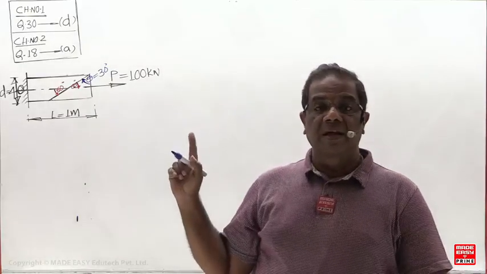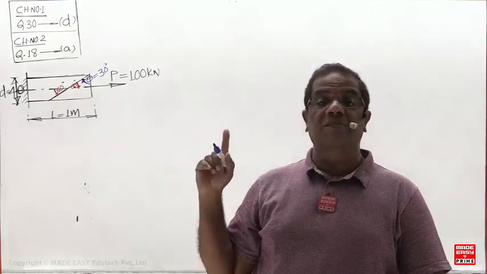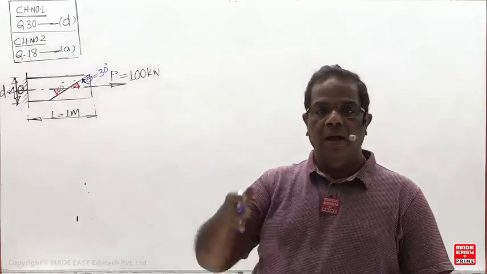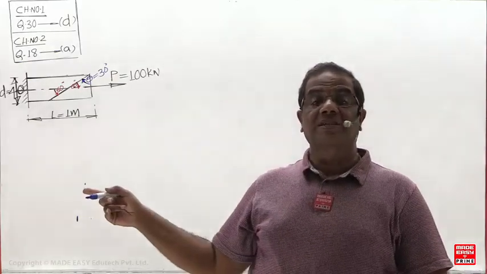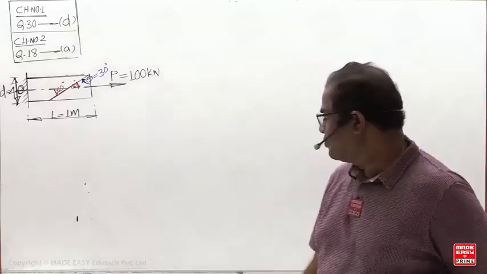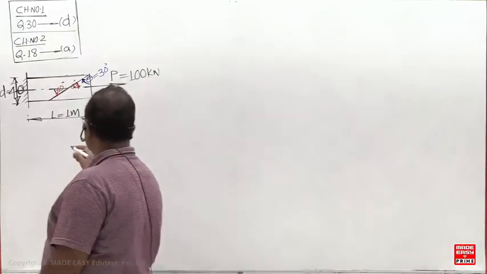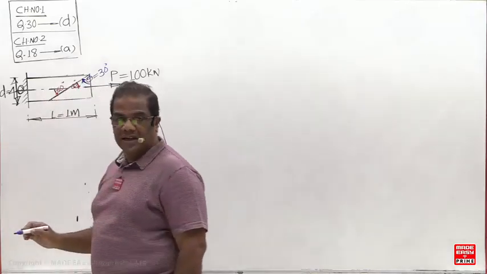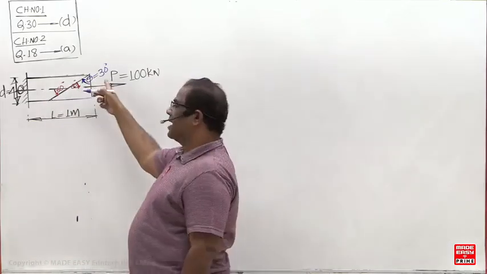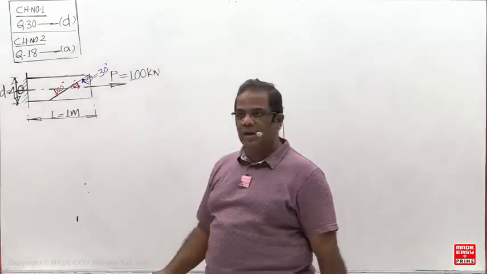In our case, what is theta? Inclination of the oblique plane from the cross section. But in the question, what is given now? Inclination from the longitudinal axis is given. So this is the only one mistake. Some students directly take the 60 degrees. If you have taken this correctly, the remaining is simply substitution only.